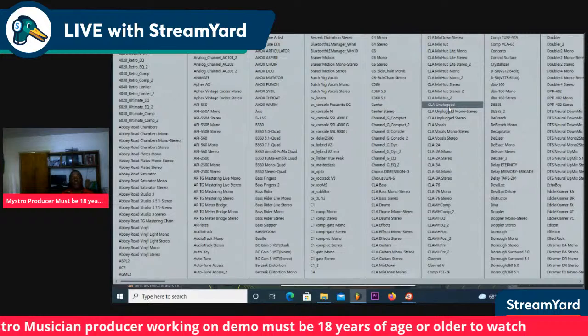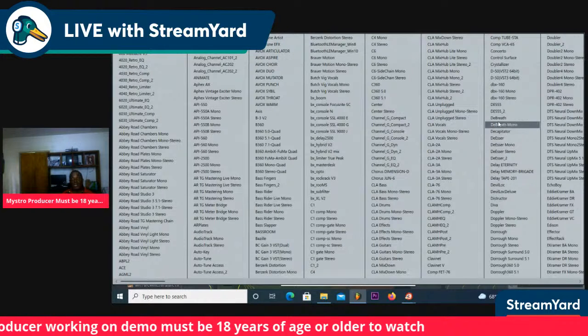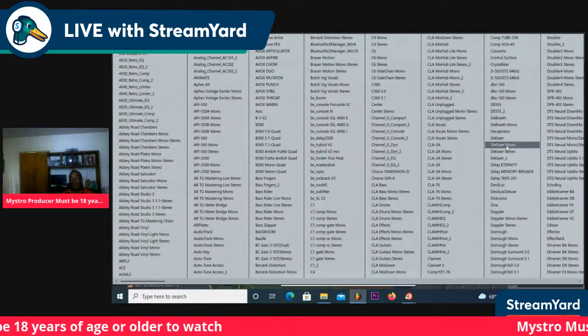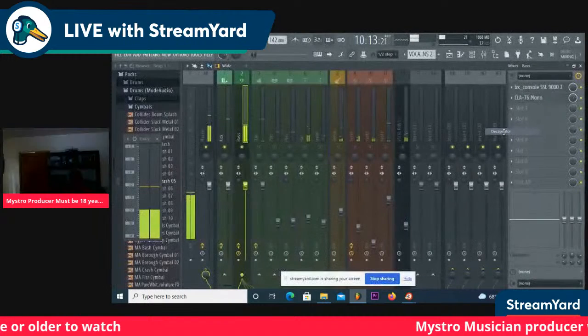Now, the reason why we did this thin is because when I add the Decapitator, it's going to give more depth to it.